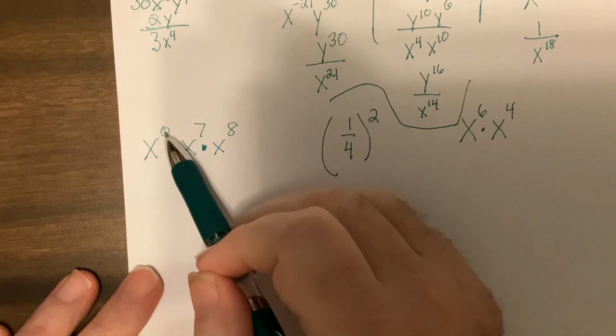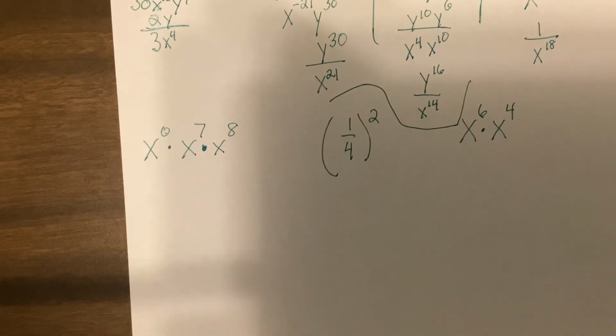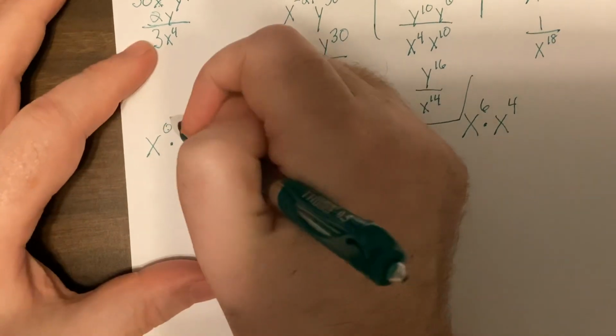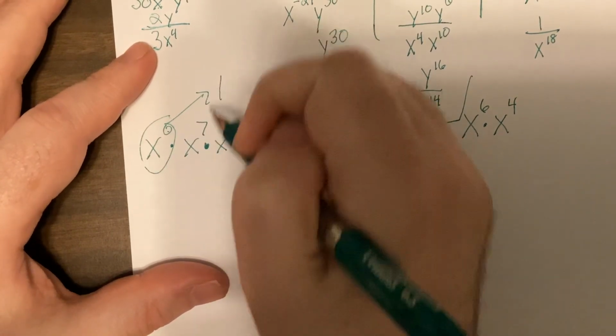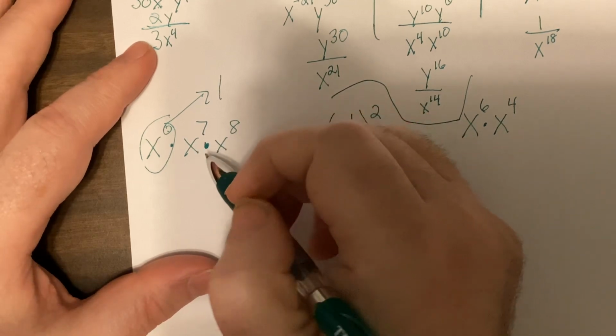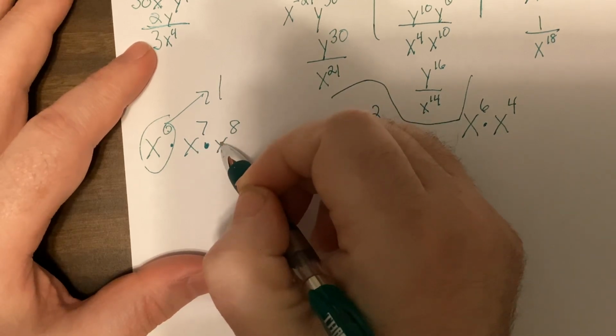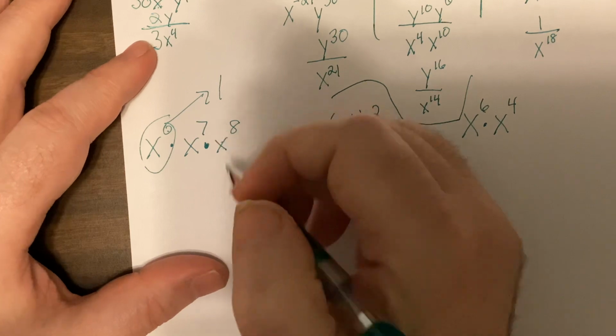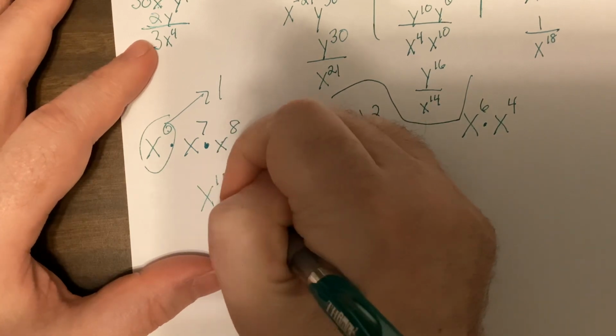Now, if you remember, zero power means change it to the number 1. Now, the only thing you cannot raise to the 0 power is 0. But other than 0, anything to the 0 power is number 1, and 1 times anything is anything. When you multiply two things with the same base, you add the powers.